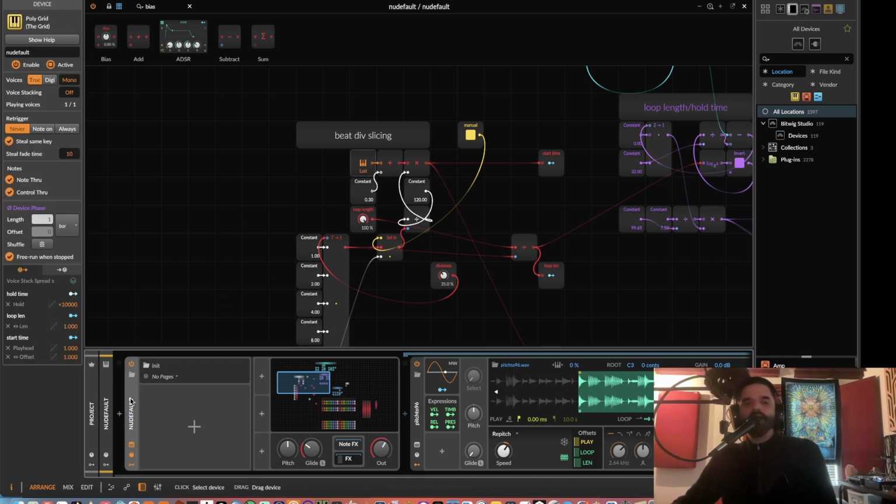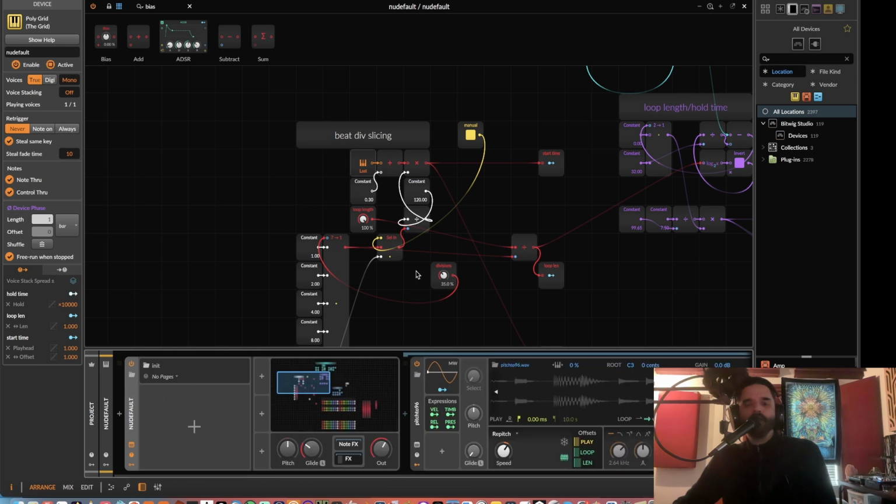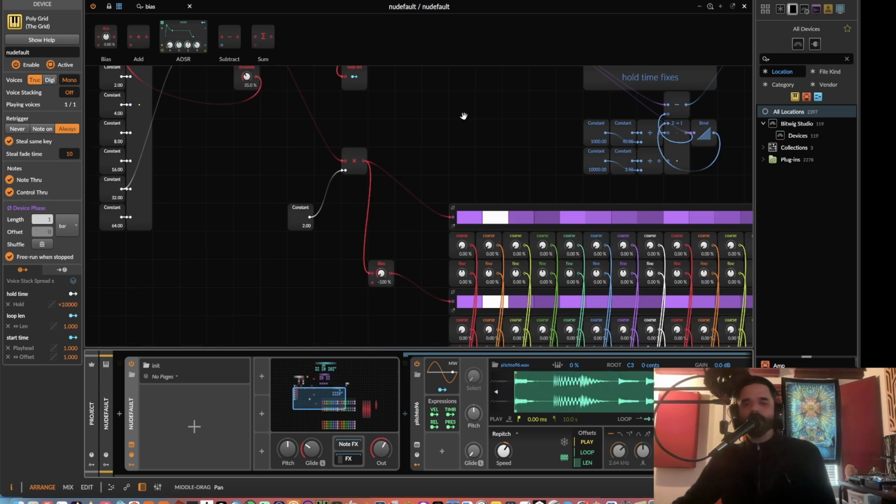Like I was saying in the last video too, a lot of that kind of stuff sometimes depends on the settings we have over here. So I might have just had something set wrong. For one, oh yeah, I have retrigger at never. It should probably be always. But anyway, some things are working different.